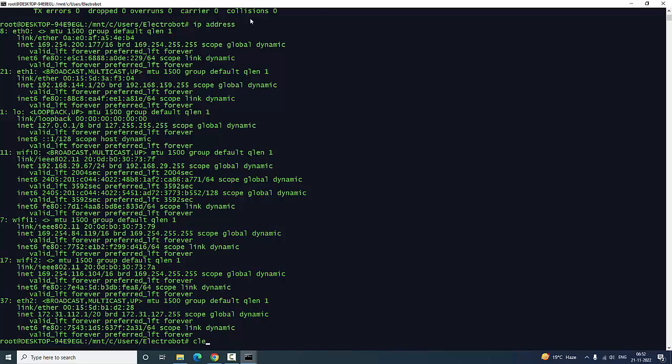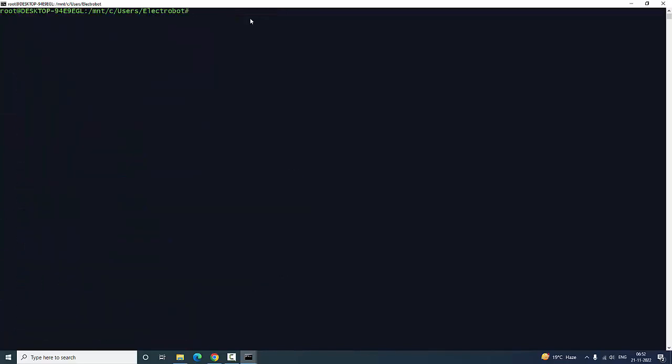Next command I am going to type is traceroute. Here I am going to type traceroute www.google.com. Now it is going to trace the route, and you can find the IP address of Google, 142.250.192.100. Now it is going to trace the particular packets, and the maximum hop count is 64.